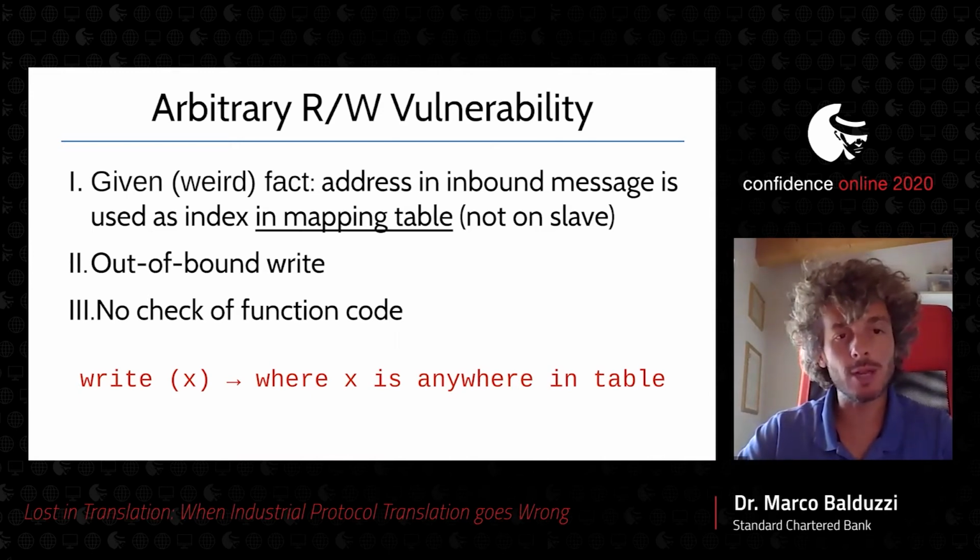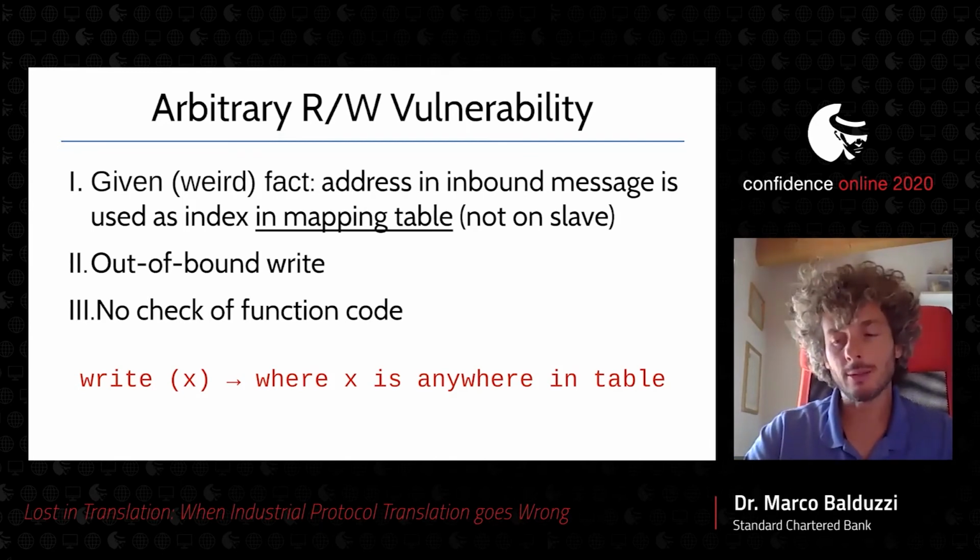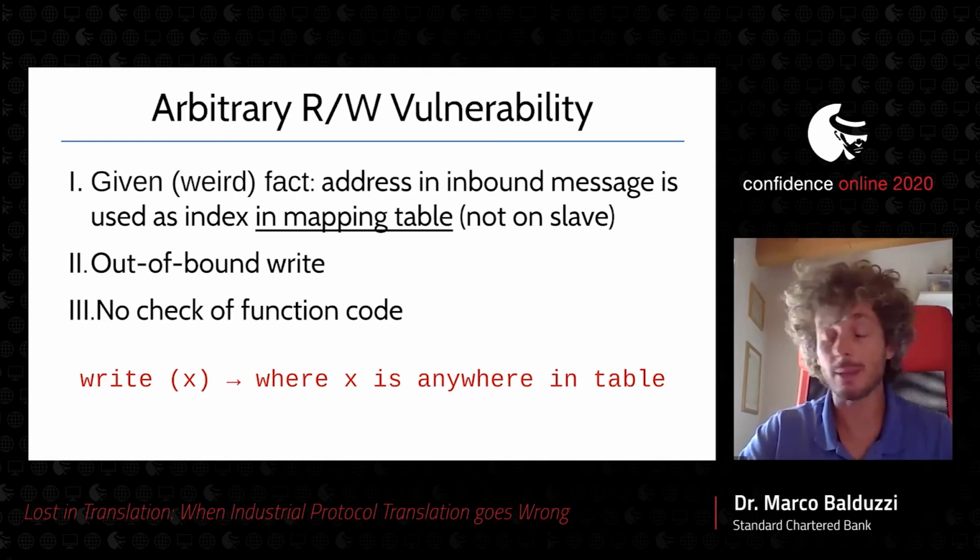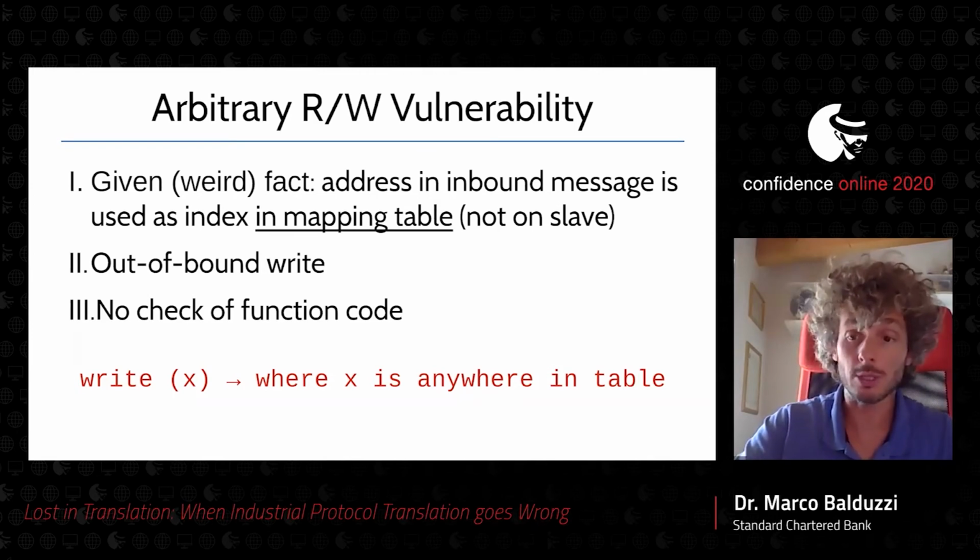The problem is that there is an out-of-bound write condition, and also there is no check on the function code. What does it mean? It means that the attacker can write anywhere in the mapping table and trigger any command configured in the mapping table, based on how the mapping table is configured.